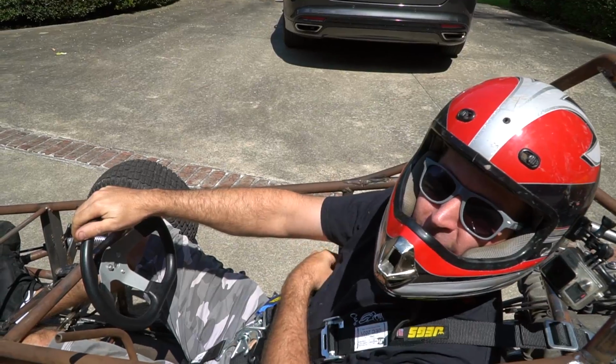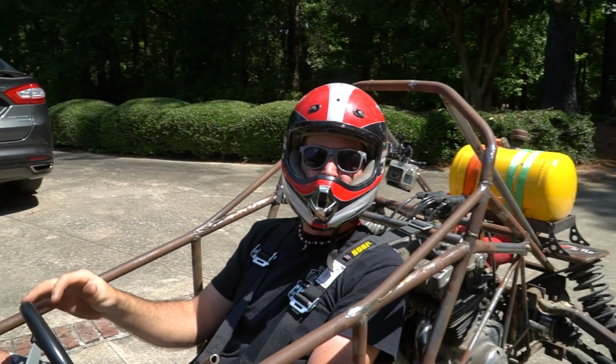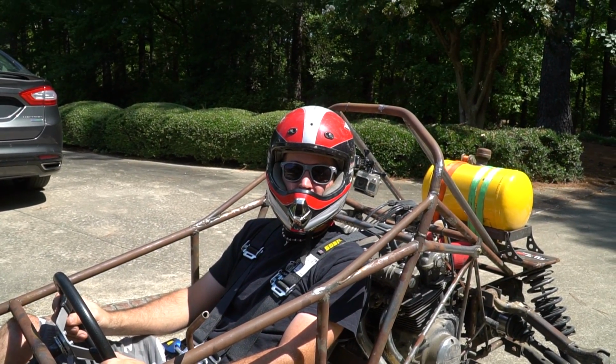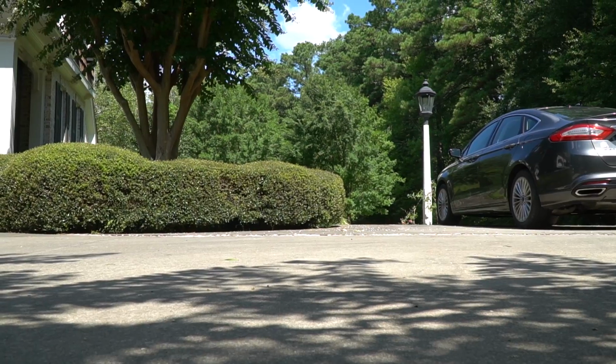I think it works. It locks up the front brakes. That's solid, man. I think once the oil gets burned off the rear brakes, the back is going to lock up before the front. That's okay, I think, for us. It'll be fine. But the fronts are definitely working.